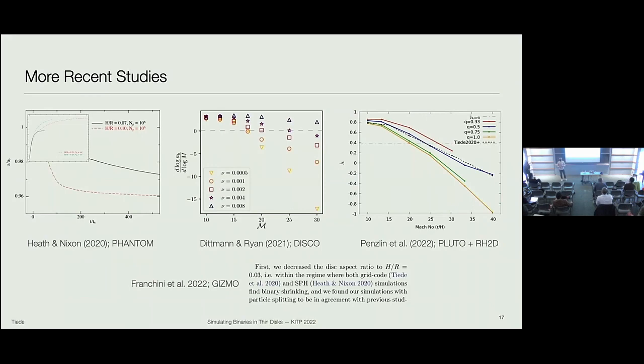So I think for circular binaries, it might turn out that it is okay to do this because that angular momentum can only go to the shrinking or expanding of the binary. But if you're thinking about eccentric binaries, I'm not sure this would hold, and it might be more complicated. I'm also not sure that this holds as we go to more eccentric binaries and with different mass ratios as well. Okay, go ahead.